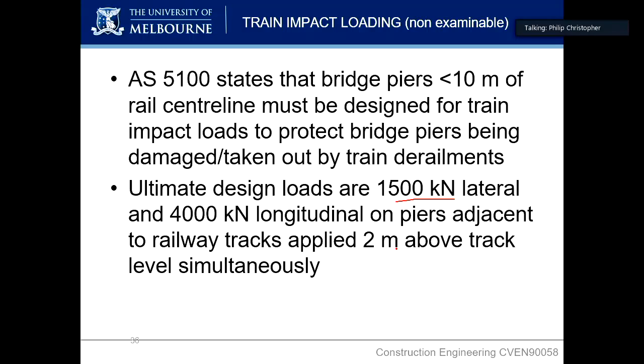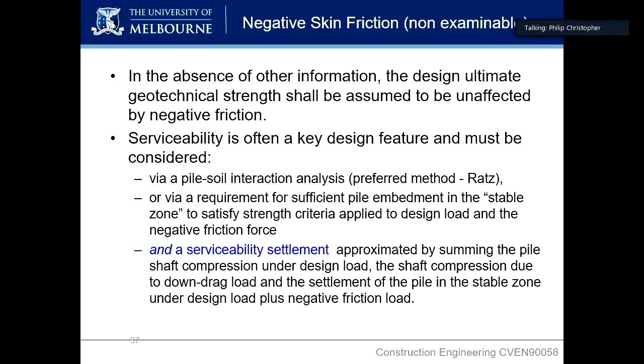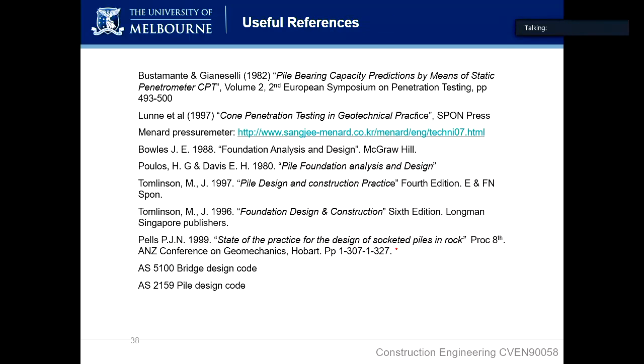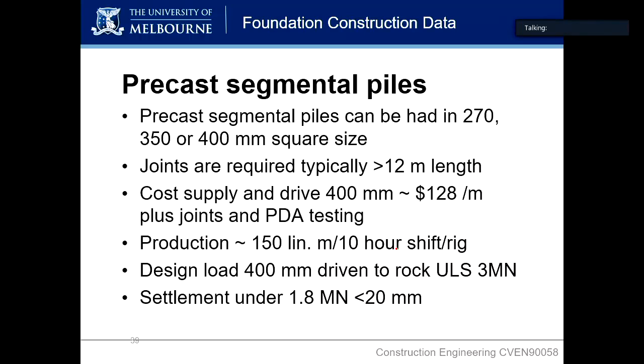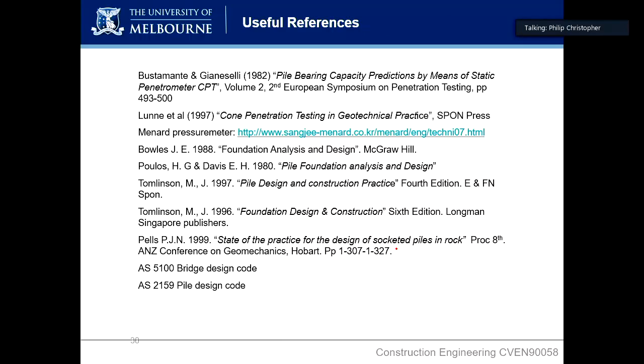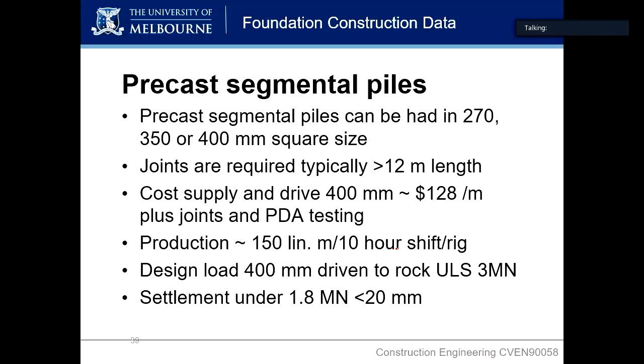So that's a pretty serious load to design for. Again, your task 4, you're not going down that degree of detail, so you don't need to design for that, but it's well worth being aware that's often a critical point for your design. Negative skin friction, again, non-examinable, but something that needs to be considered for pile design. Negative skin friction is where our soil material can drag down the pile itself, especially if it's non-consolidated, so that can be something that you need to factor in your considerations. So, there's some references there for further reading if you're working in this space that are of use, hopefully.